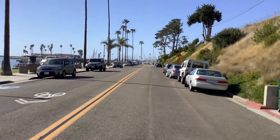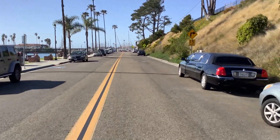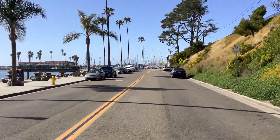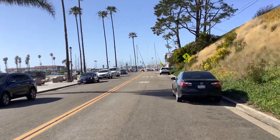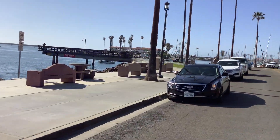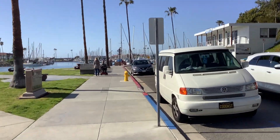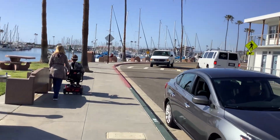I'm on a road that doesn't have a bike lane, so I'm going to be looking over my shoulder from time to time, just trying to stay safe — watching out for those cars. I also just saw a car that had its brake lights on, so you want to be really careful about cars that are parallel parked with brake lights on because they might be getting ready to pull out. When I turned across the street, I did signal to let the people on the road know what I was doing.